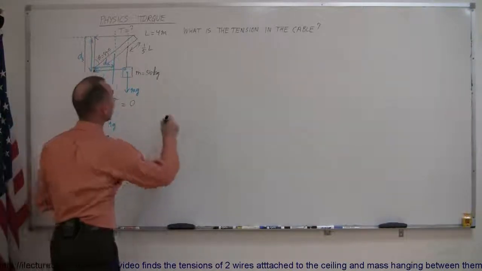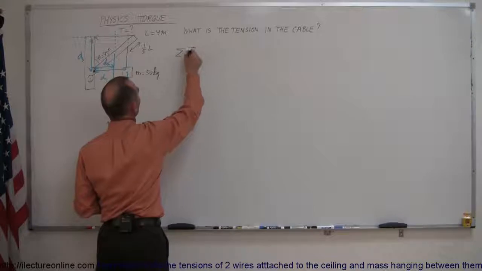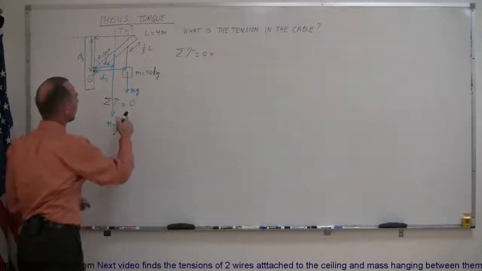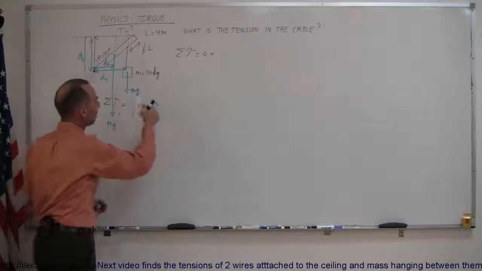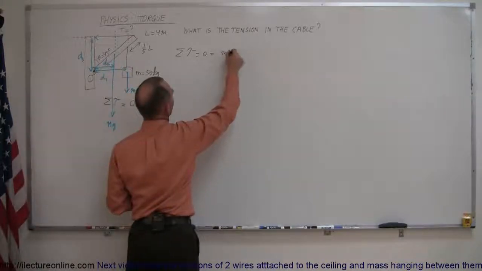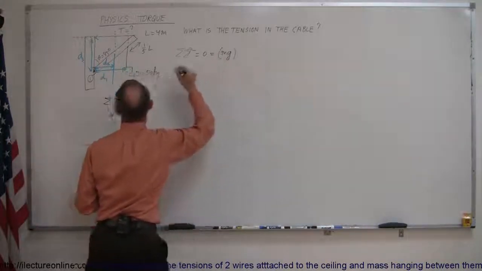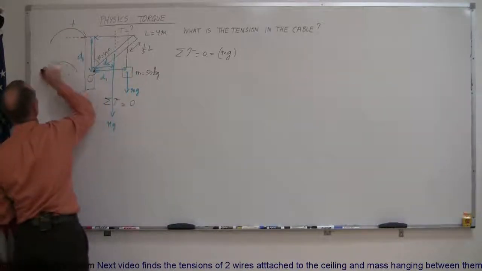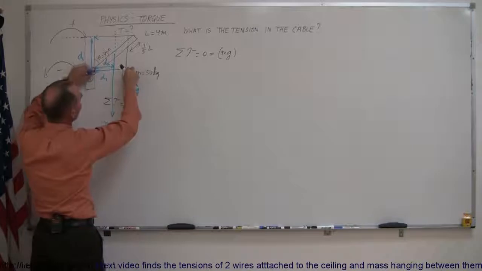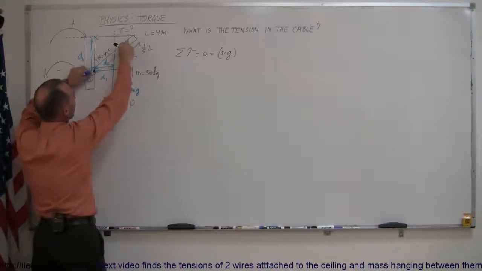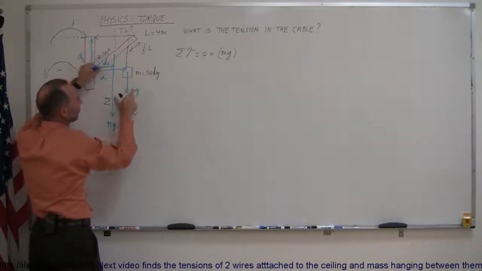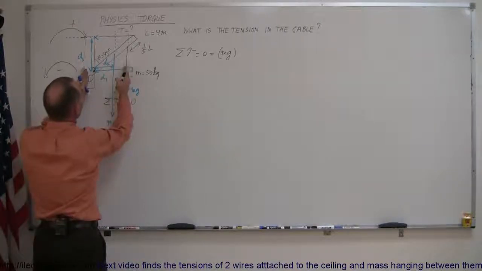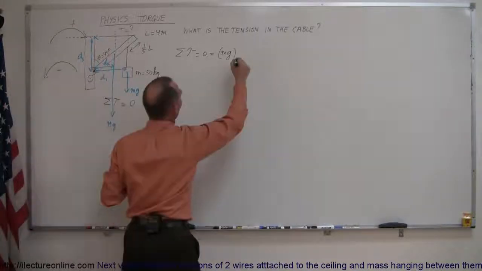So we can say that the sum of all the torques add up to 0, so let's find all the torques. Let's find torque number 1 caused by the little mg right here. And I'm going to define clockwise torque as positive, counterclockwise torque as negative, and if this was the only force acting on the beam, it would be pulled in a clockwise direction. That's a positive torque. And then the distance from that line of action to the pivot point is distance 1.